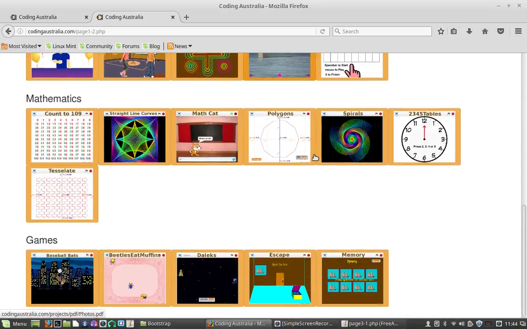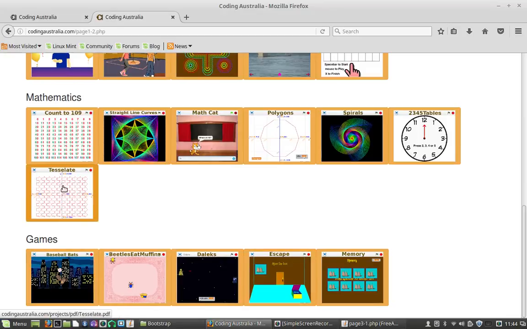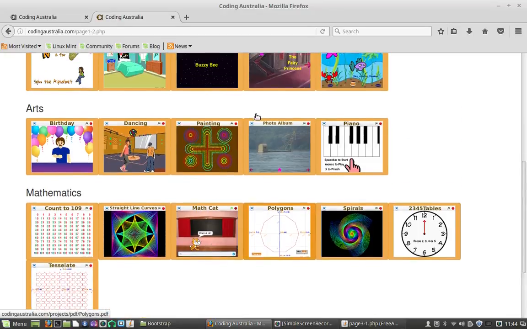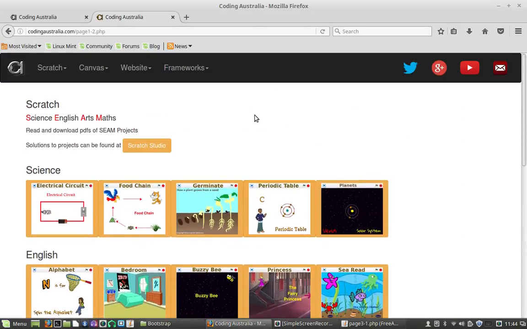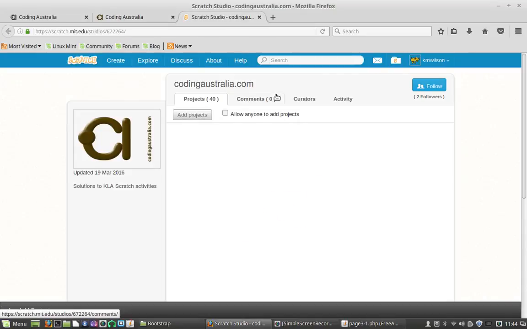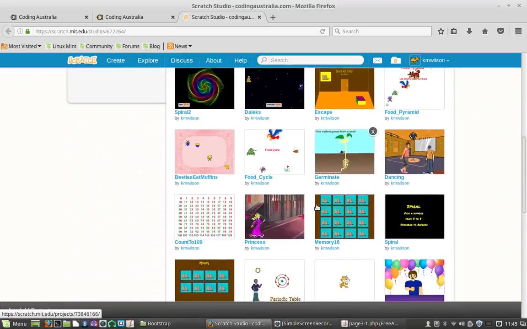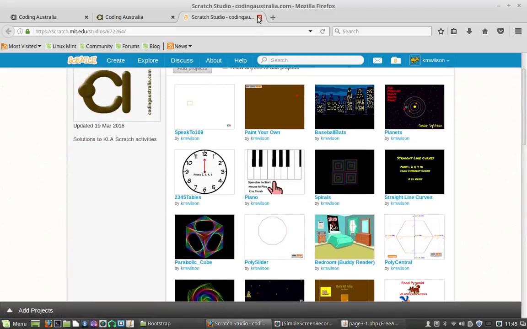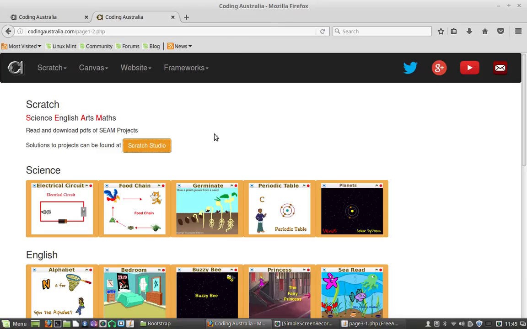And then my nice big linky one, and then this one, which is massive, or fairly big. These are all the old Scratch projects, the old PDFs. So if you click on those, you get a PDF you can download. So I've taken stuff that I've already got, and I've even got a link to the studio there. So if you click on that, it sends you to the Scratch Studio and shows you where all the solutions are as well for Scratch. And that keeps changing as well.